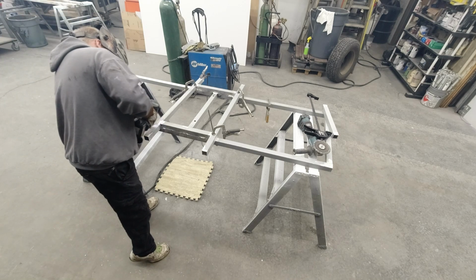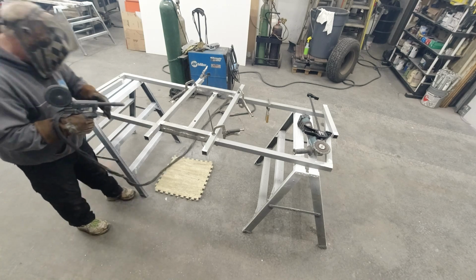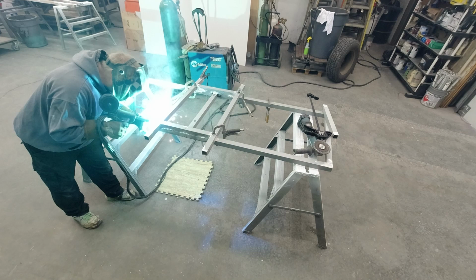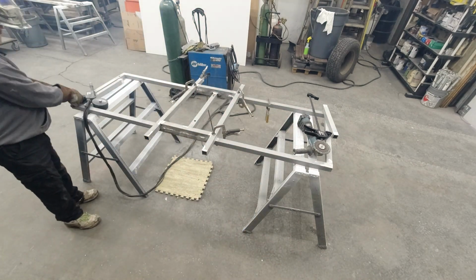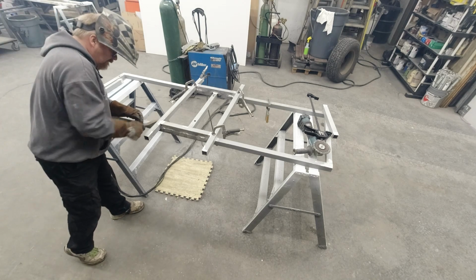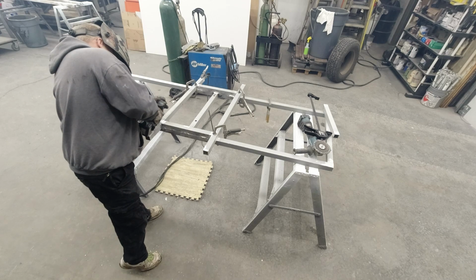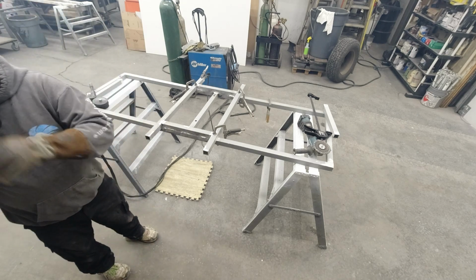One thing that came to mind is that not everybody's going to have access to a welder. You might have a friend that has one, like I do here in this case, because I don't have one myself. I have a steel welder, a spool gun, but obviously I can't weld aluminum with it. I got to thinking, you could probably build this using brackets and screws and bolts. I'm pretty sure you could put this thing together with some brackets and bolting to keep everything in place, and it would work just the same.